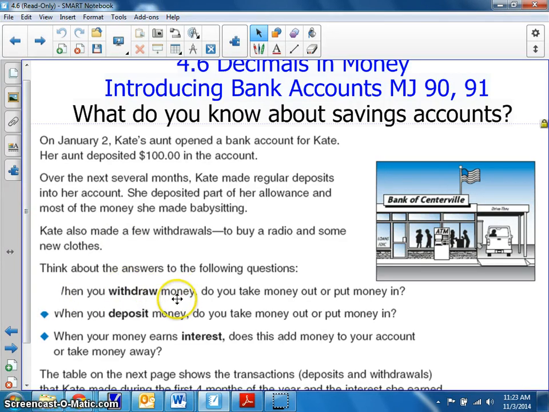These are the terms we want you to know. Do you know what a deposit is? Do you know what a withdrawal is? Those are two you need to know. A deposit, make sure you define this on your board, is when you take and put money into your account. You are adding to your account. A withdrawal is when you are taking money out of your account to spend it. So deposits are usually good, you're getting money. Withdrawals are usually bad, you're spending money. So you want to make more deposits than withdrawals.